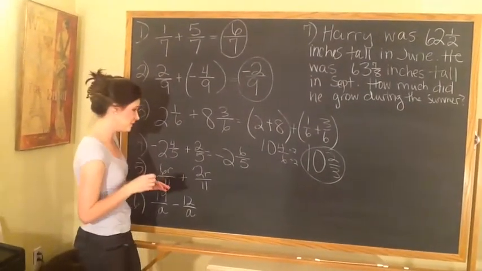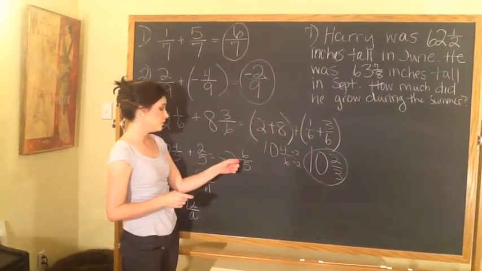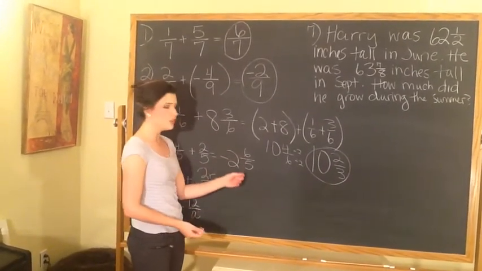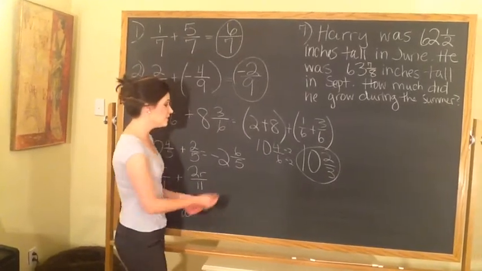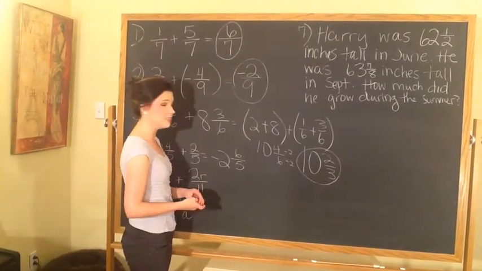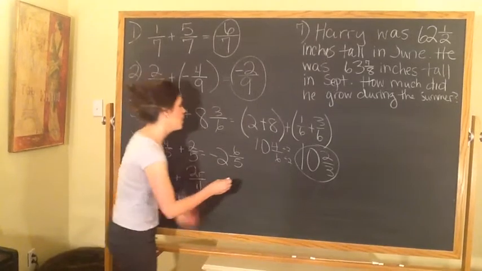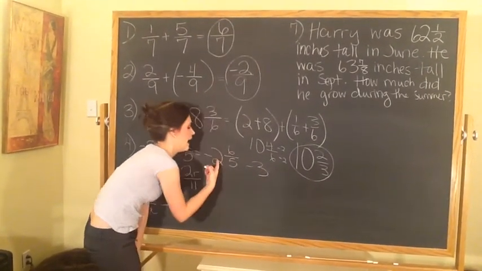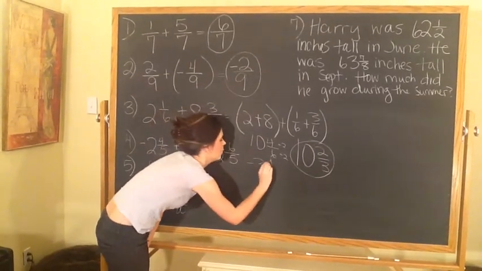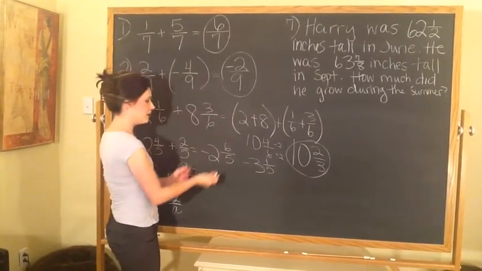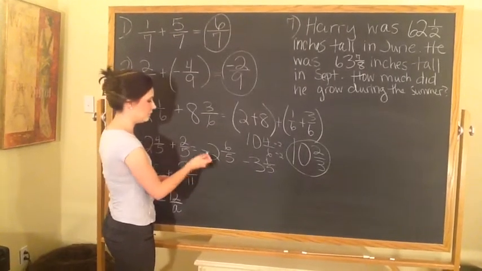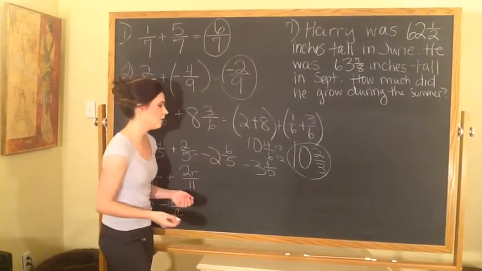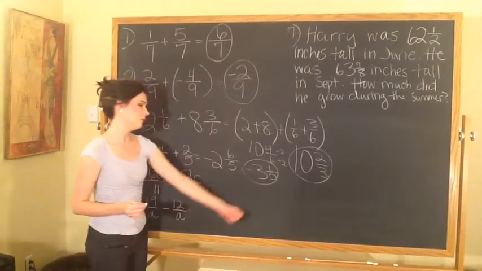Alright, we have something interesting here. We have a -2 and 6 fifths. So we have a whole number here, but we also have an improper fraction. So since 5 goes into 6 one time, we're going to end up having a -3 because we have to add another 1 over here, and 1 fifth. So you could think of it this way, or you could think of it as you'll have 2, and then you'll have 1 and 1 fifth, and then you'll add those together. So however you want to do it. We'll have -3 and 1 fifth.